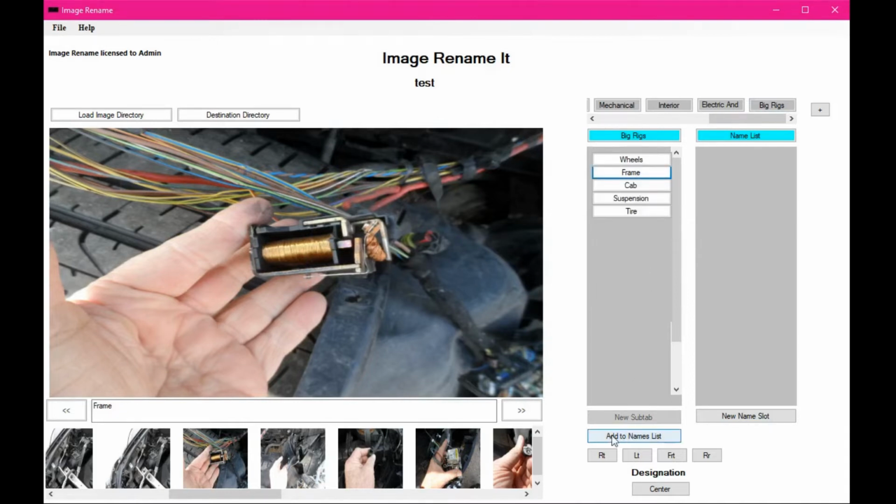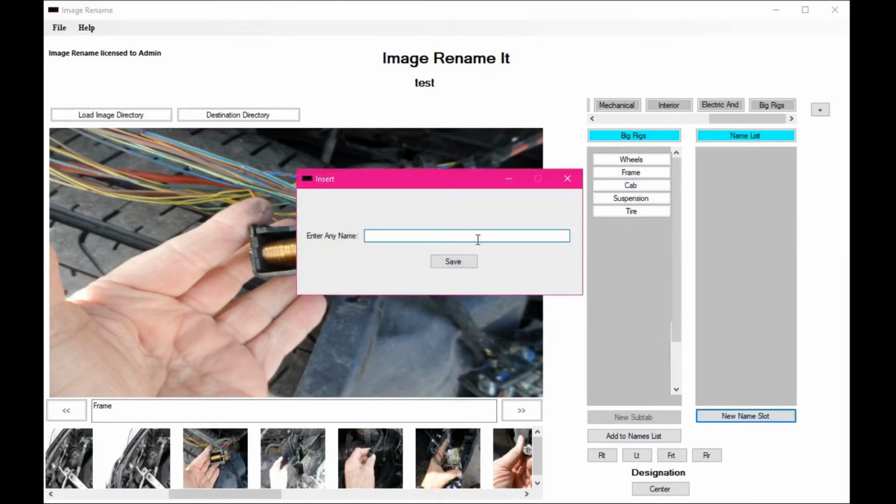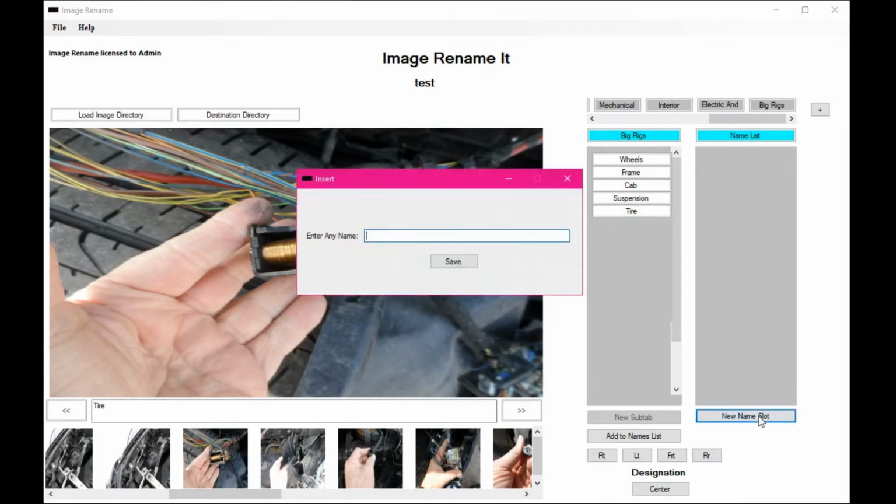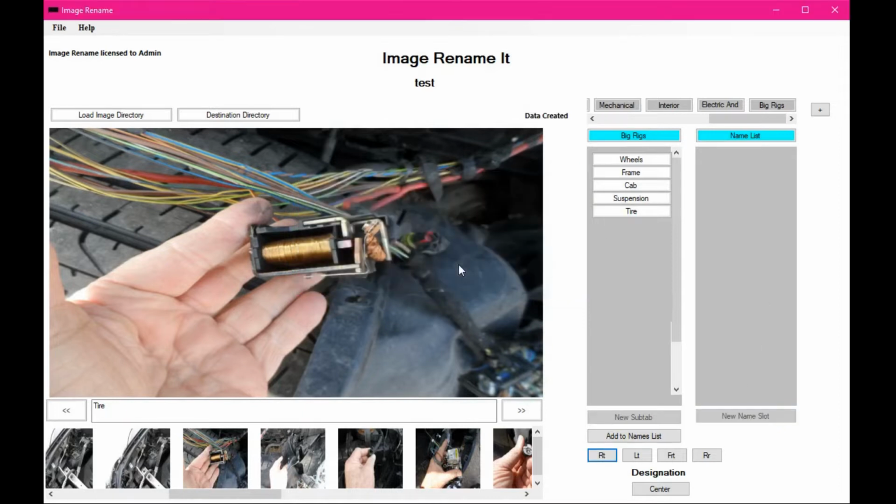You can add a name to this column here, or you can add a name to the right column. We make sure we select tire, and then we do tire damages. And hit save, and that little pop-up will go away, and now we've got tire damages.